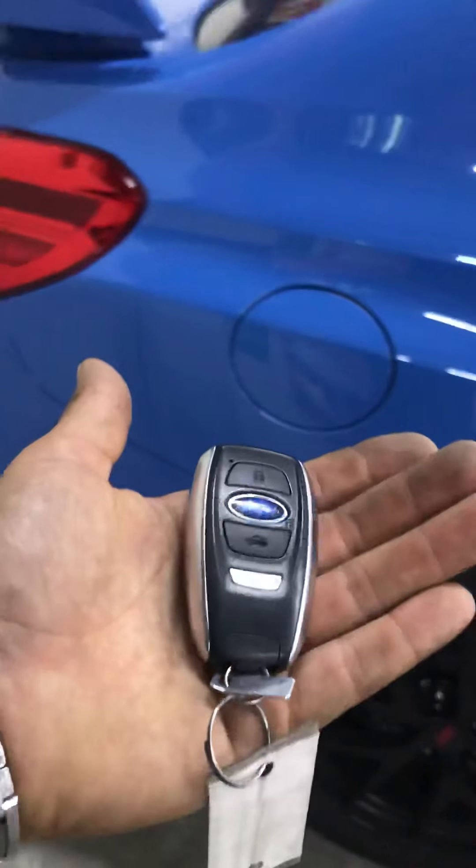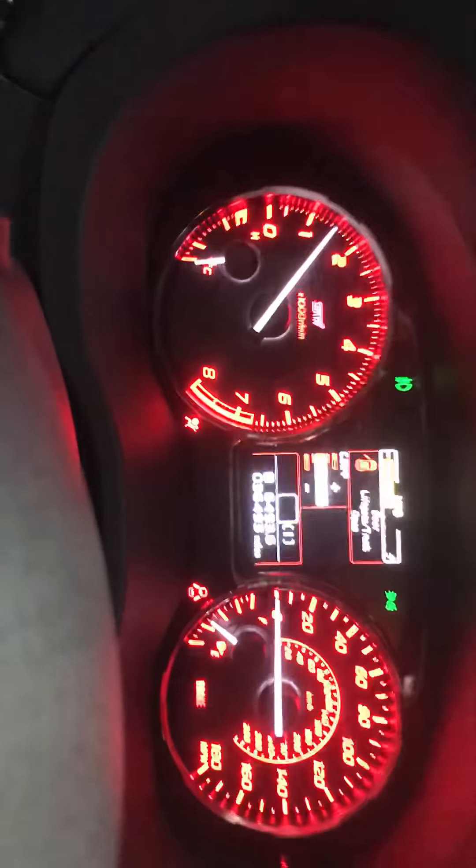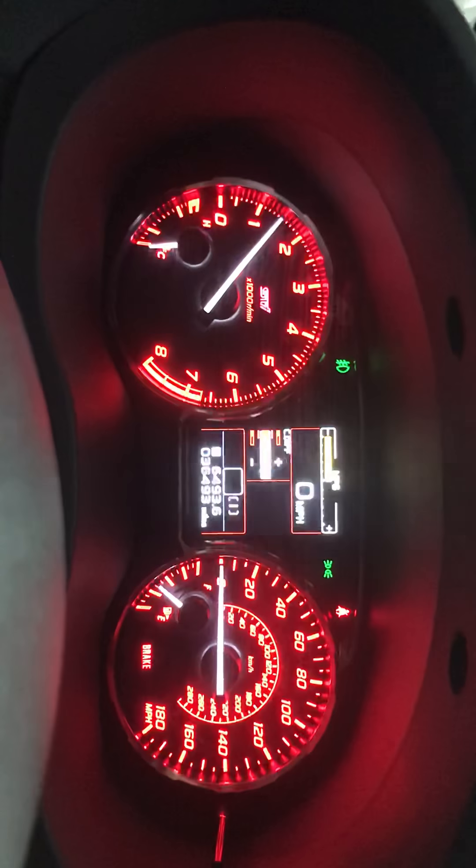It comes with one key — it's a push start key. I've driven this car personally and it drives great. It really sticks to the road and it has every single feature. So put the foot on the clutch, press the brake — let's get the car to start up. Revving just fine, idling just fine. There's your turbo gauge, navigation. No warning lights on the car.